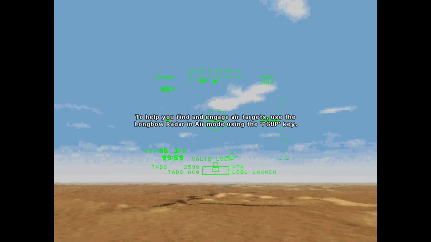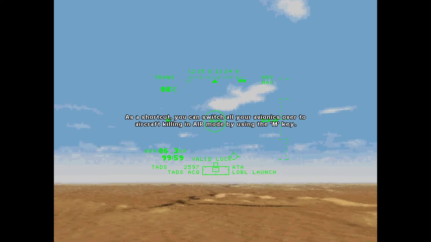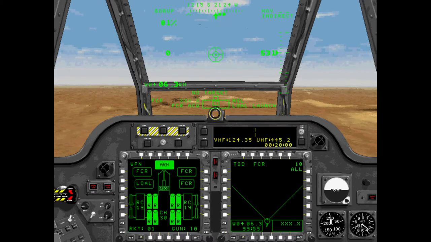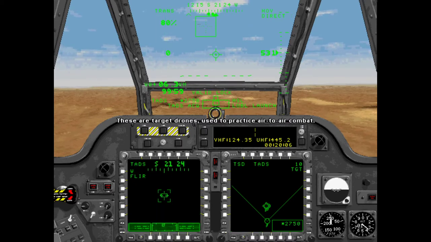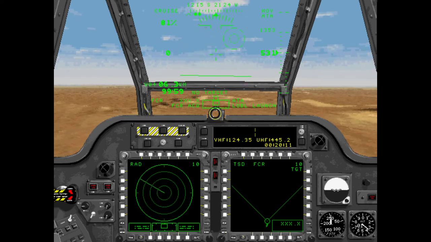To help you find and engage air targets, use the Longbow radar in air mode using the page up key. As a shortcut, you can switch all your avionics over to aircraft killing in air mode by using the M key. On the radar display, there now are several targets. These are target drones used to practice air-to-air combat. Use your cursor control to select one.